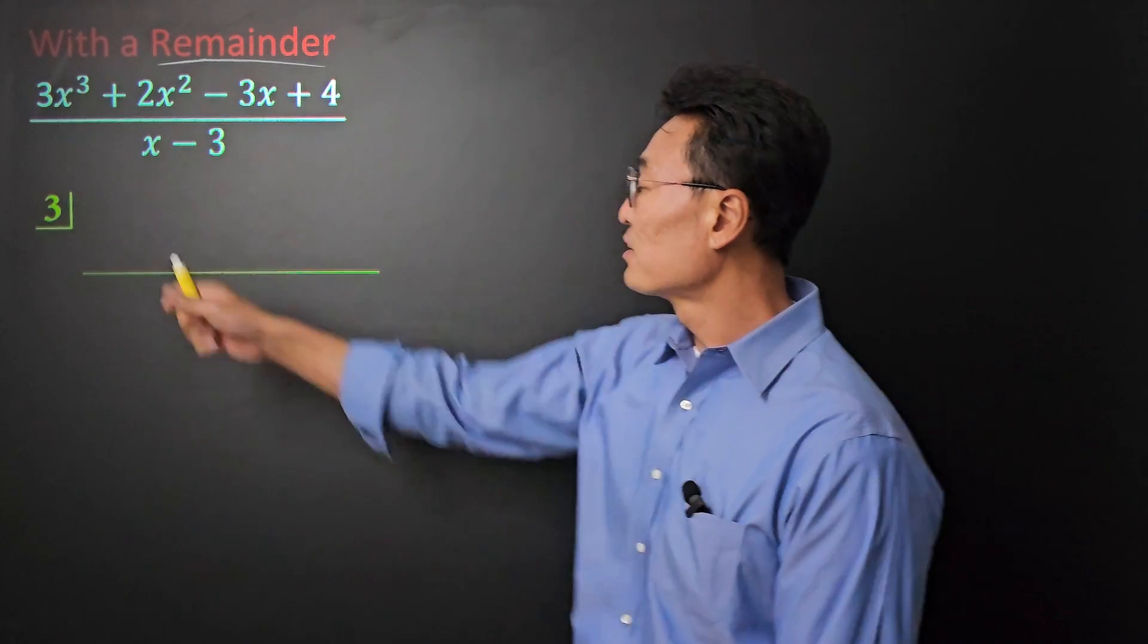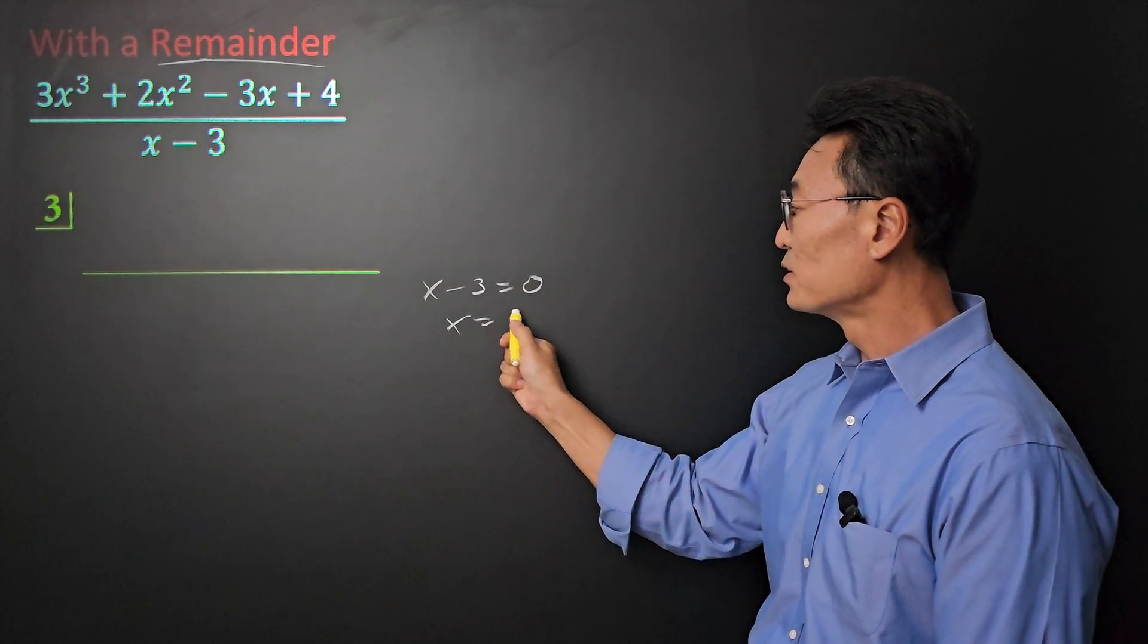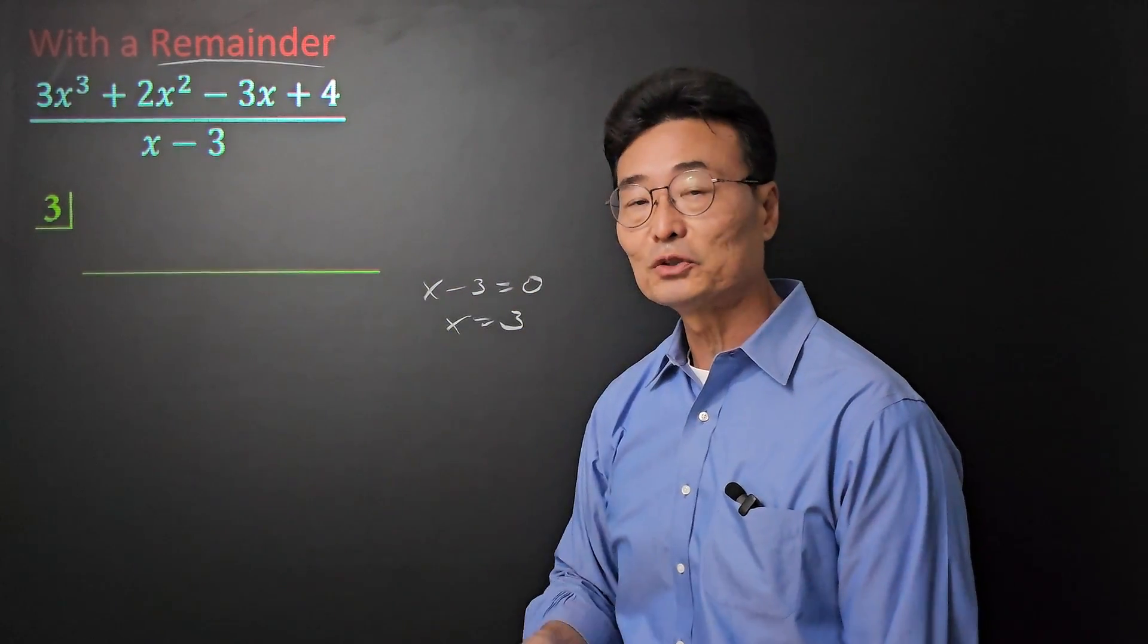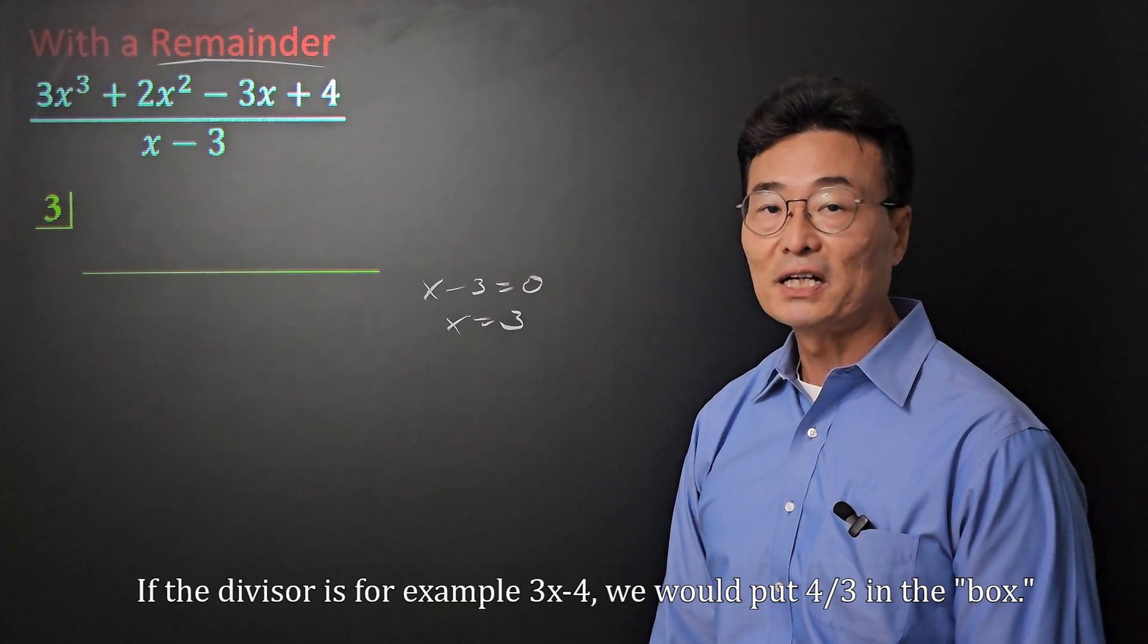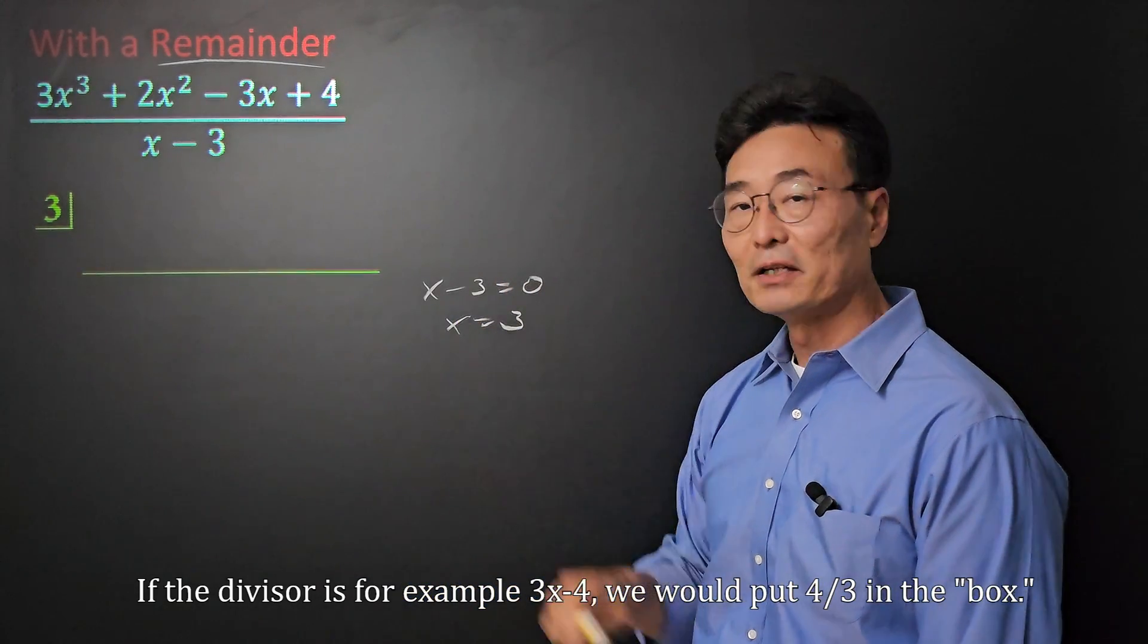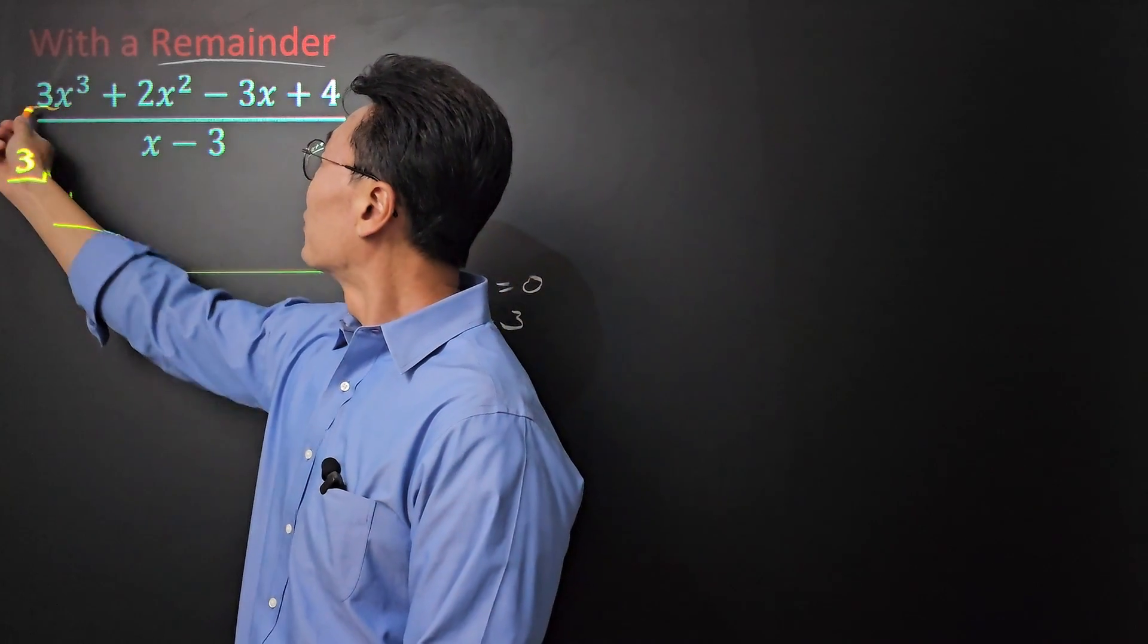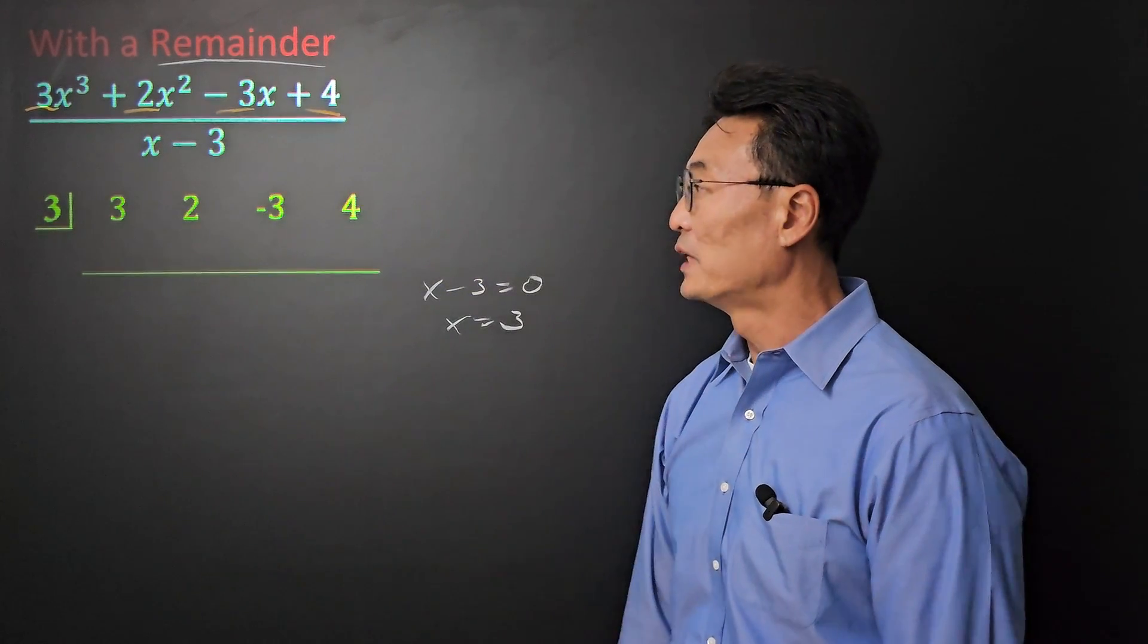Let's go ahead and divide this polynomial, and this time, it's going to give us a remainder, and I'm going to show you what to do with the remainder. First, we set that x minus 3 equals to 0, and we get x equals to 3. Again, I want to emphasize, we're not letting x minus 3 equals to 0 in the denominator, which will make the rational polynomial here undefined. Rather, we're just looking for the number to put here, and to find that number, we take the denominator, set it to 0, and solve for x.